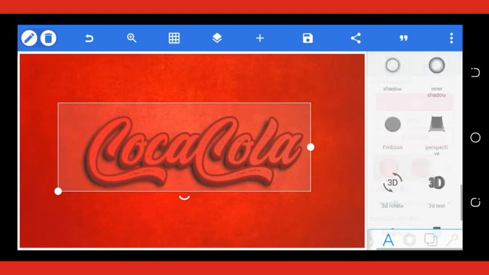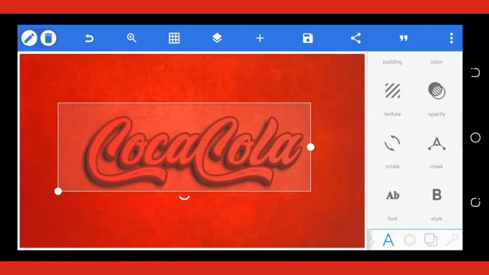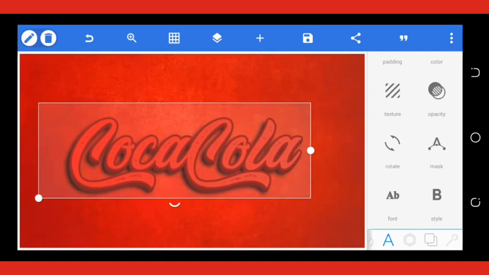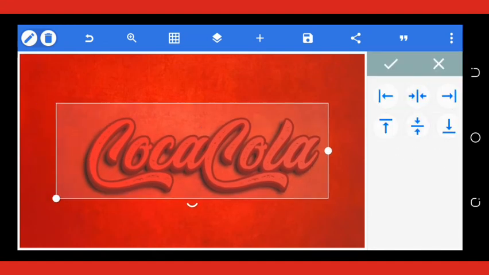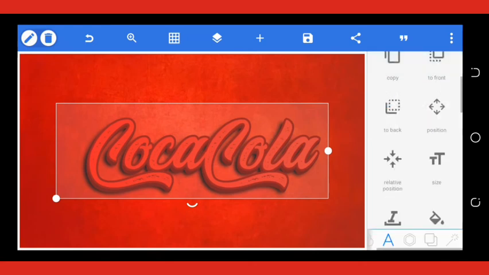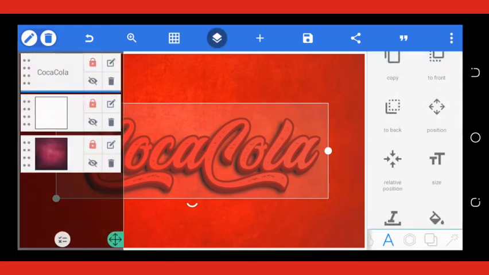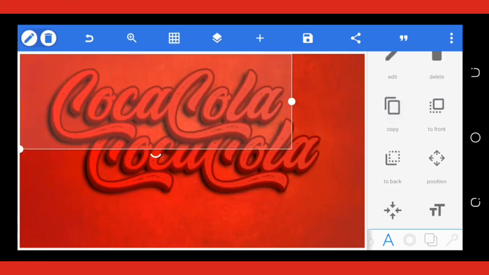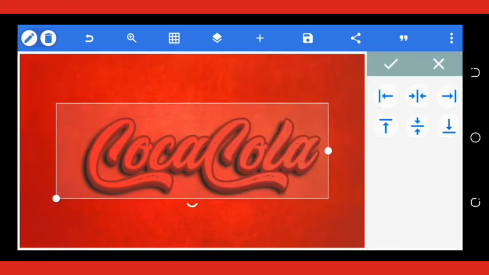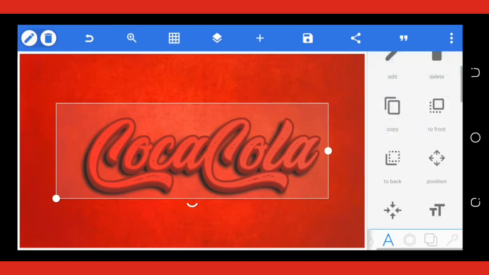So the next thing we'll be doing is, you can still expand it though. And remember that these text effects are always 100% editable. So you relative it to the center and you mark it good. Now you go to your layers and lock it so that it won't shift from where you placed it. Now you copy this text effect and also relative it to the center. Remember, this text effect is a 2 layers text effect.